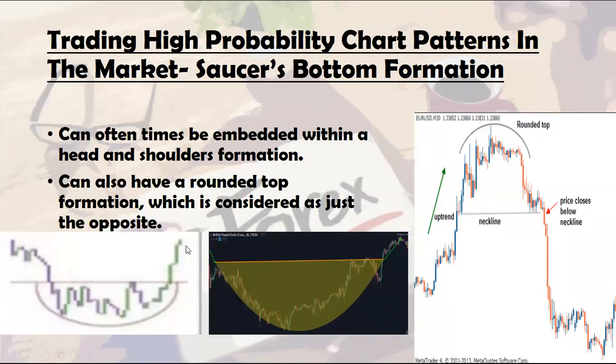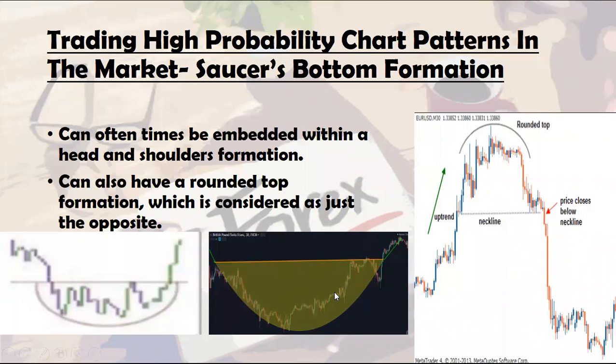But sometimes there's no pattern that's formed that we're familiar with, and it'll just look like this. And that's a perfect saucer's bottom. That's what you call a saucer's bottom. And you'll buy off that because the market has dropped and has done its consolidation, and right at this neckline is where you want to make your buy, because a saucer's bottom usually signals the end of a bearish run and the beginning of a bullish run, meaning that we should start to buy. So right at this neckline is where you want to make your buy trade.